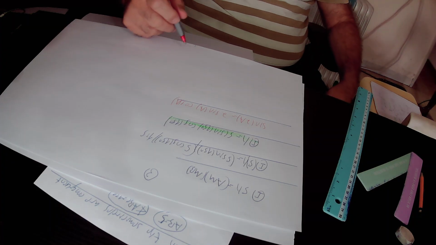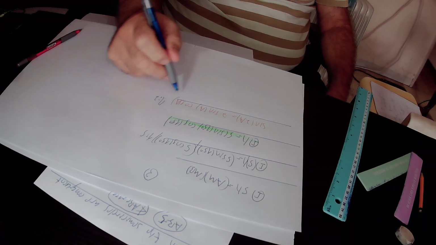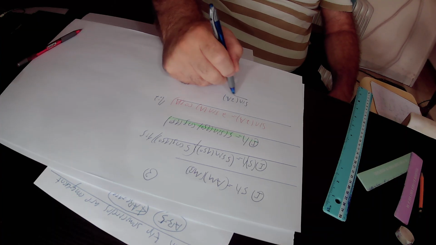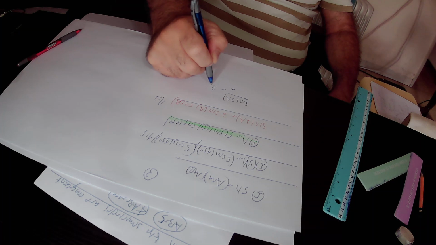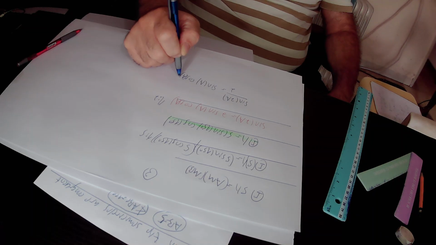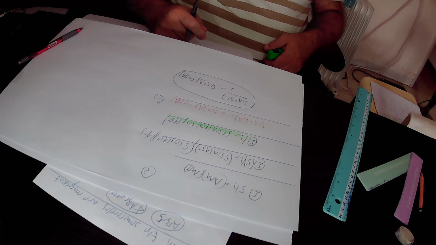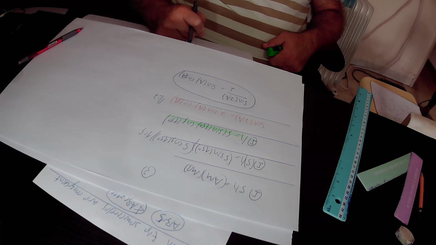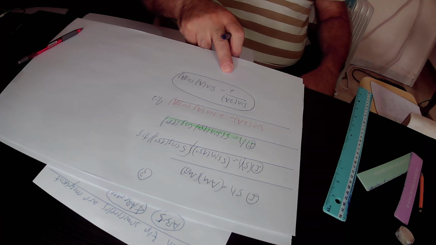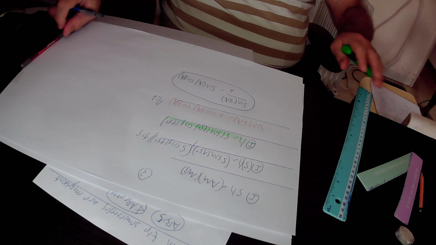Here we divide this trigonometric identity by 2, and we get that sin 2a over 2 equals sin a times cos a. Again, we found out that sin 2a over 2 equals sin a times cos a. So, according to this trigonometric identity, we find the value of sin 15 degrees times cos 15 degrees.